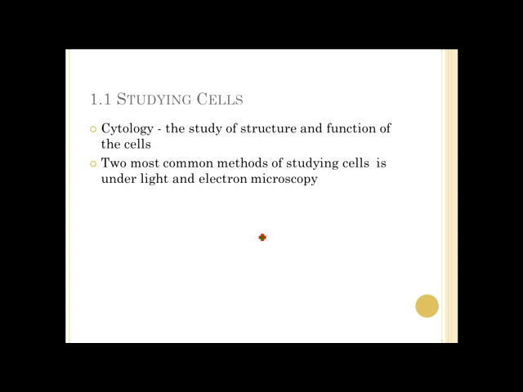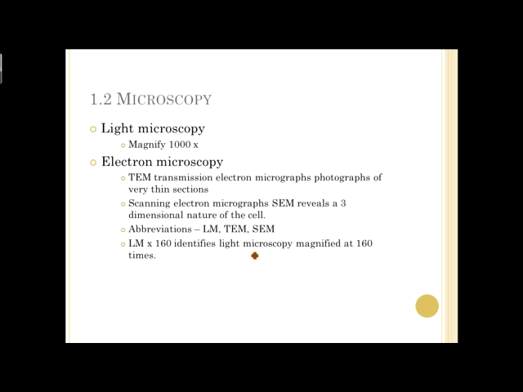Electron microscopes can actually almost look at the protein level or the DNA level whenever we're looking through an electron microscope. Whenever we continue on with this, there's a couple different types of electron microscope that we'll overview here. And under light microscopy, you have to have a pretty big bright source of light, and the more magnification you get, the brighter the light needs to be. Light microscopy, magnified to 1,000 times, is pretty much what you can magnify to.